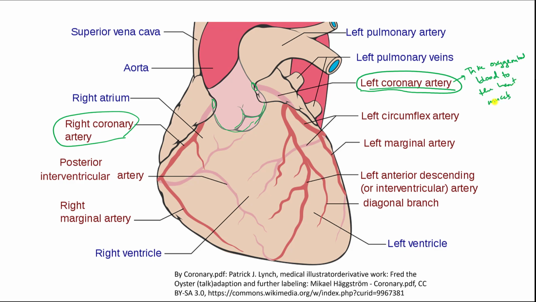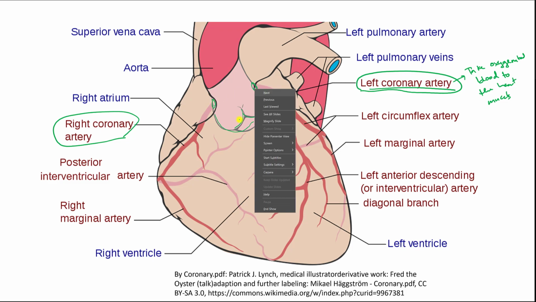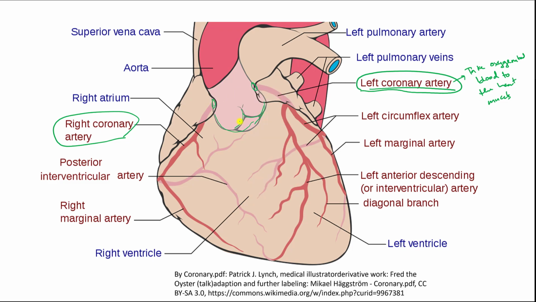Now, before going into the details of the coronary circulation, I need you to understand that those two holes open when the ventricles relax. When the left ventricle in this case relaxes. If the ventricle is contracted, those will close. But once it relaxes, those will open. Why is that? Because when the ventricle is contracting, we are pushing so much blood into the aorta, right?